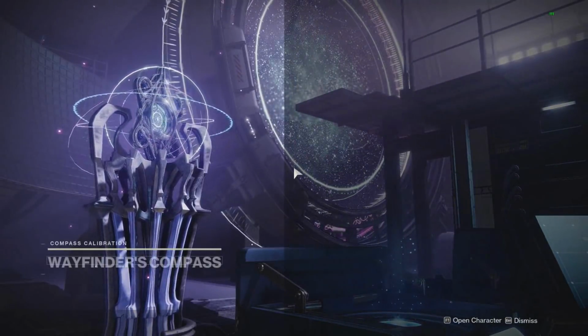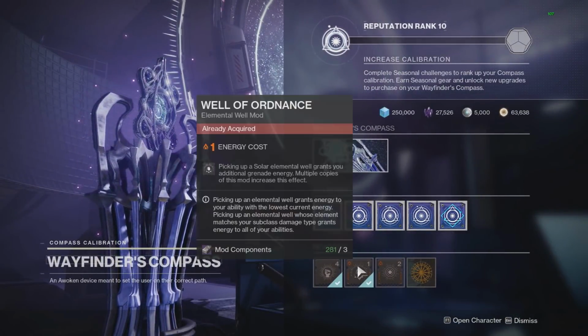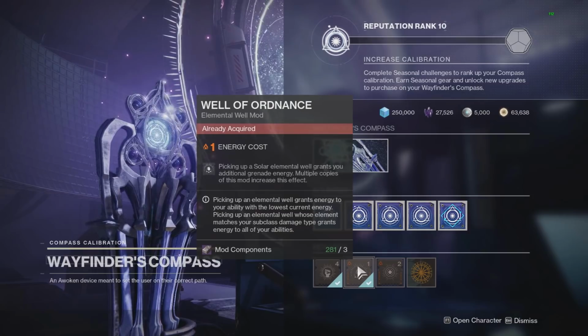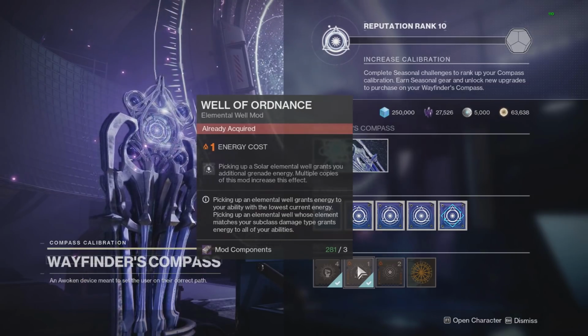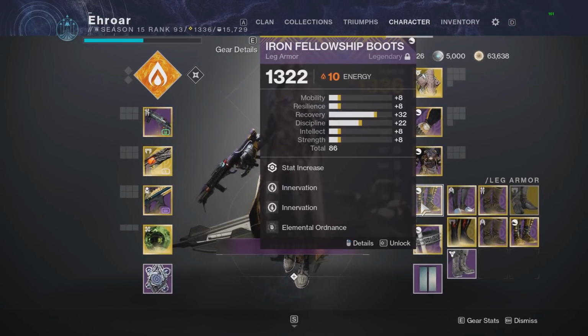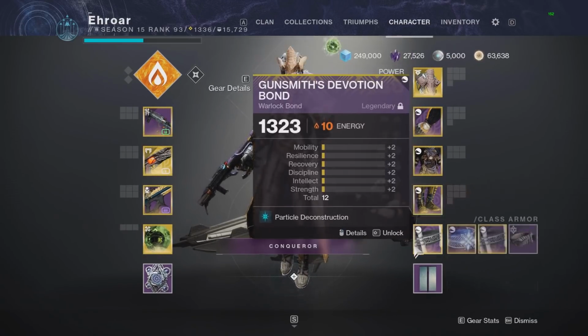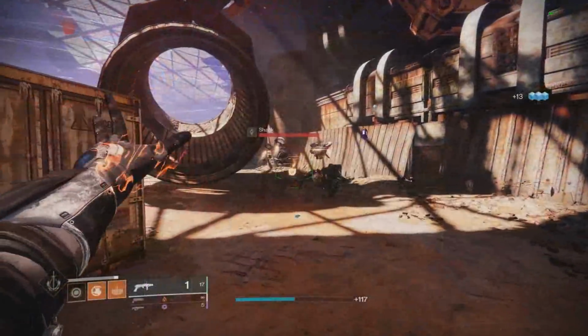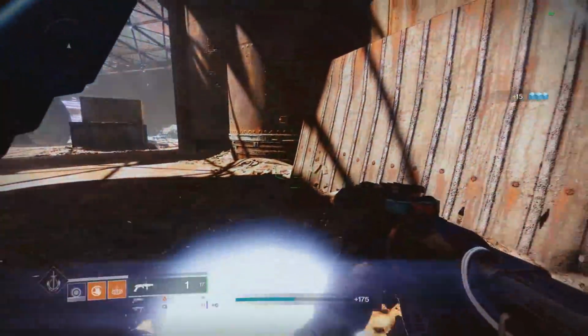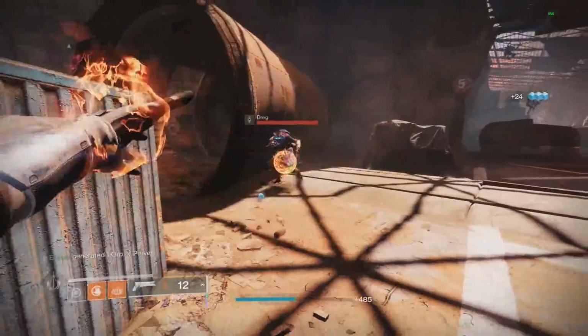Well, from the Wayfinder's Compass this week you can get this one right here, Well of Ordnance. Picking up a solar elemental well grants you additional grenade energy. Multiple copies of this mod increase this effect. So with 100 discipline, tier 10, if we look at how that works, first without any of them on, just picking up a solar elemental well, see how much energy we get. We're going to get a decent chunk right off the bat, roughly maybe 20%.